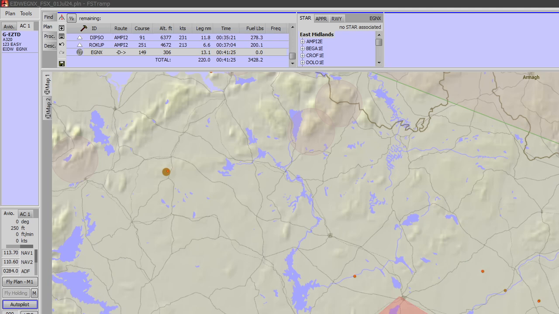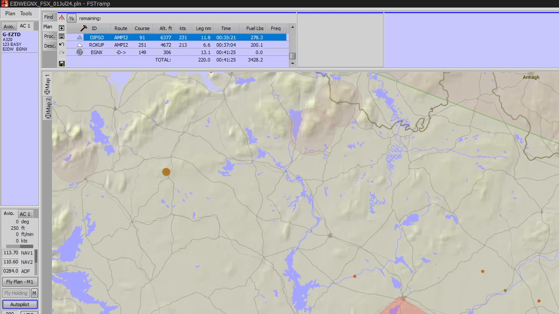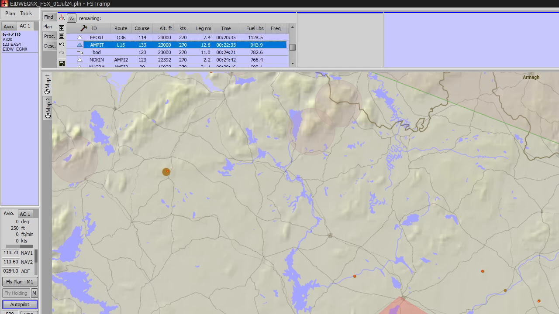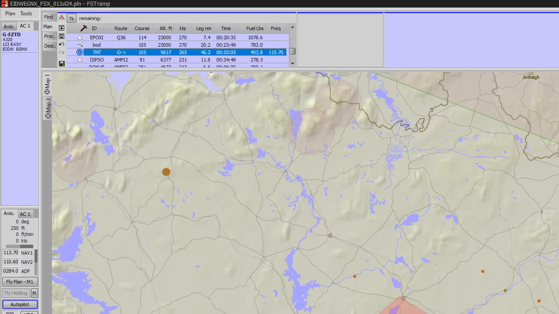Ampet 2 Echo onto runway 27. So we've got the Ampet 2 Echo waypoints in here, but it does not have the restrictions again because they're just from the Simbrief flight plan. So I'm just going to go up to the top of where we've got Ampet 2. Got Ampet 2 on the Lima 15 airway, we don't need that, so I'm going to delete all these waypoints. And I'm obviously not going to delete East Mid. So now we've got a blank arrival again, so we can insert that ourselves.